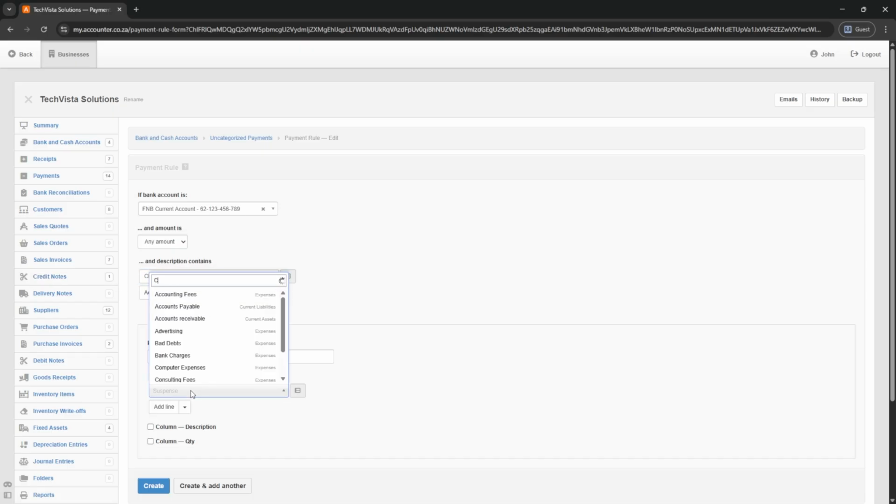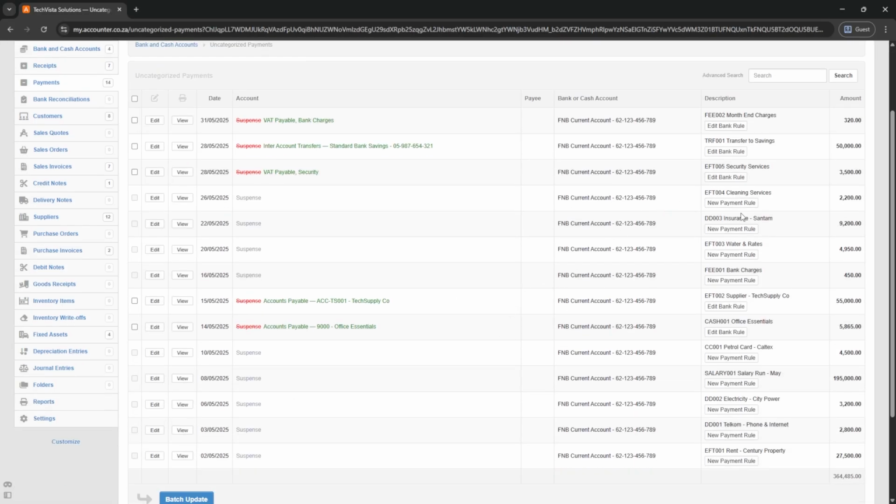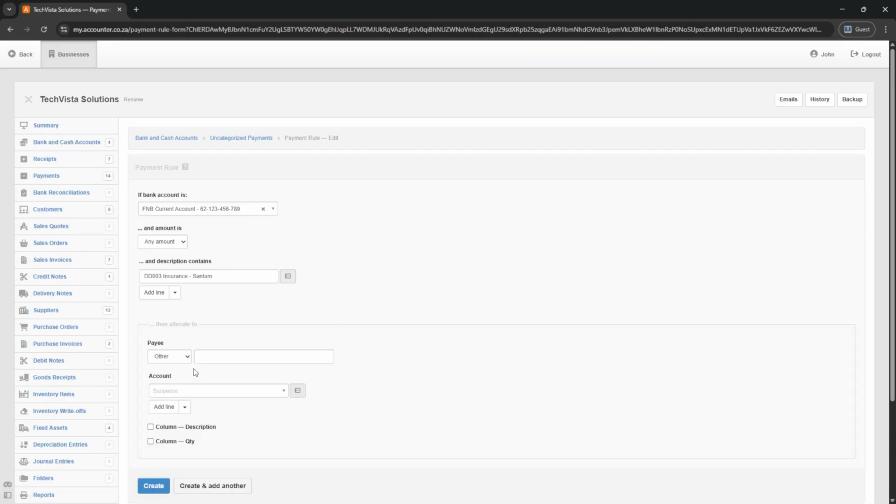Okay, so we might not have an account for that now. We can go create one. Now let's see if we have office expenses. So we'll leave this one in suspense until we've created an account. Security services, cleaning, insurance, we should have an account for. Let's just quickly check if it's there. Insurance with VAT on it and create it.